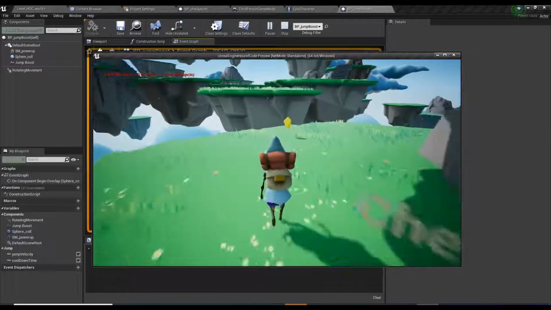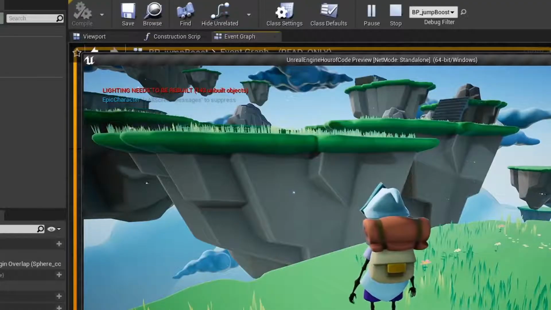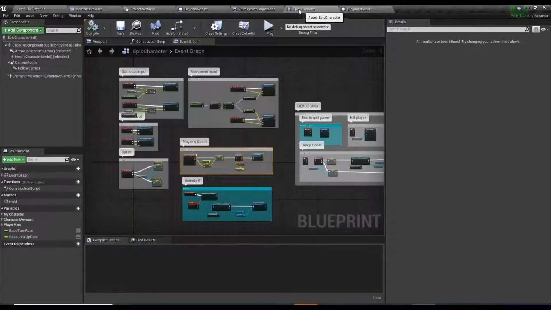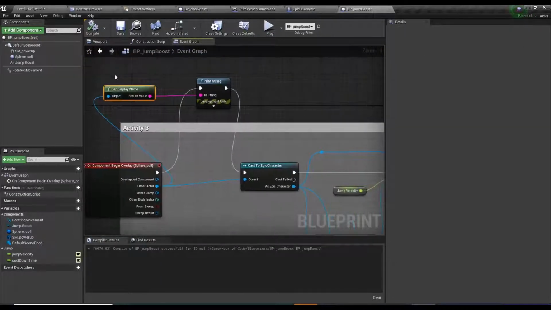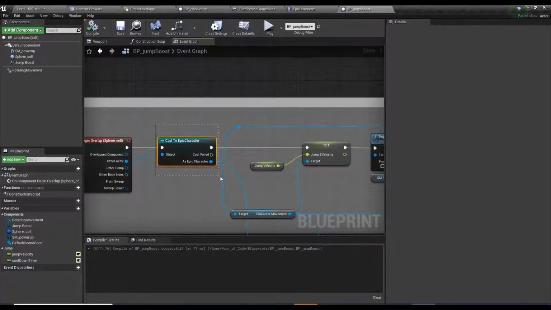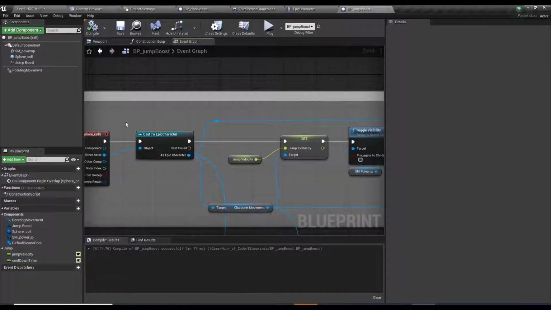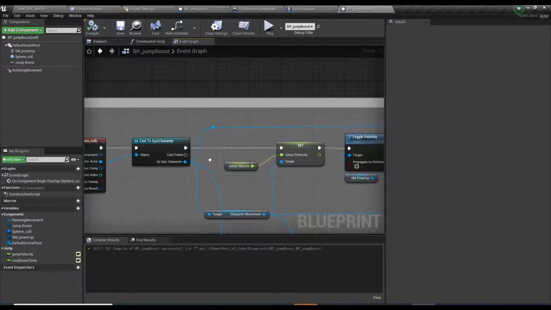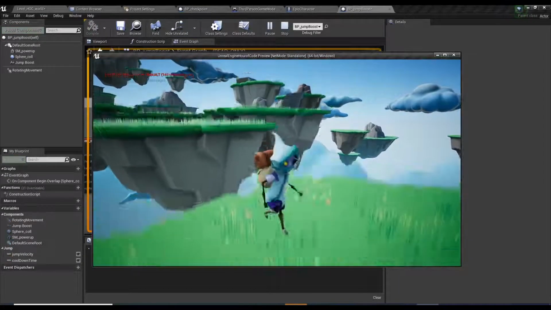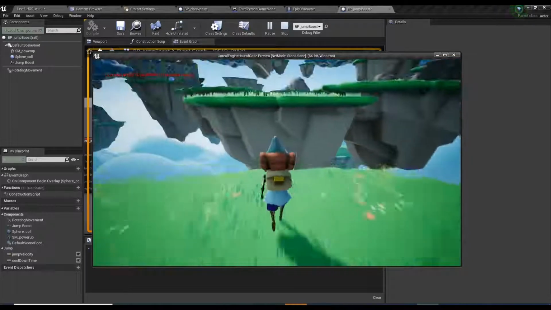So if I play and then I walk over this thing, you can see it says epic character in the corner, and that's the name of our character, epic character. So I can delete that now and just reconnect this because we know it's working. We want to get information from the player character, the epic character, because we want to make the character jump higher. So by default, this is the player's jump. Once I hit this, we can now jump much higher, as you can see.